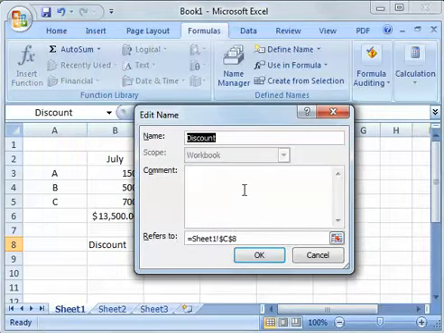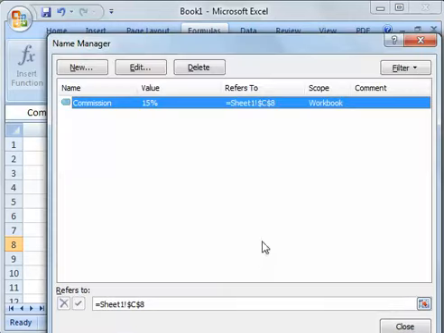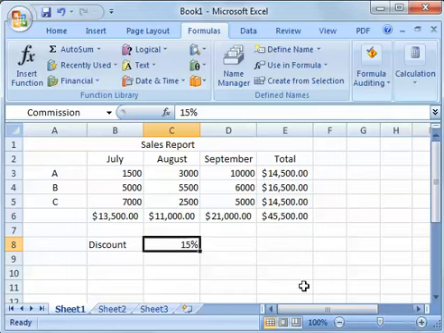Okay, let's edit. Let's change the name from discount to commission. Okay, and then close. Now, if you look at the name box, before it was discount, now it's commission.